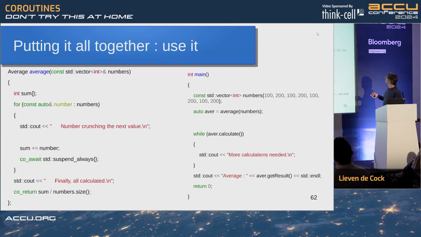On the user side, the code also looks very trivial. As long as we are calculating, and there are more calculations needed, we continue. At a given moment, the coroutine says, everything is done. So we fall out of the while loop, and we say, OK, we need the result. So again, on our return object, coroutine API, coroutine interface, whatever you want to call it, we will need the method getResult. Just like we had on the radio station, give me the song value. Here we already have a better name. So we have improvement in naming.